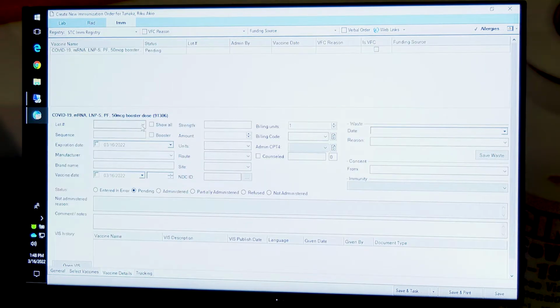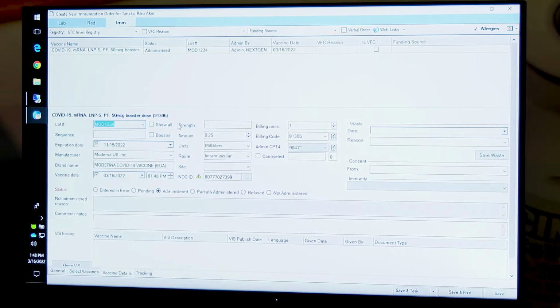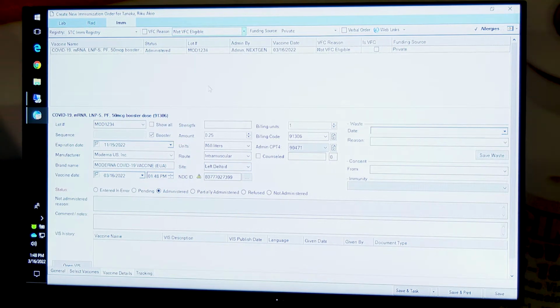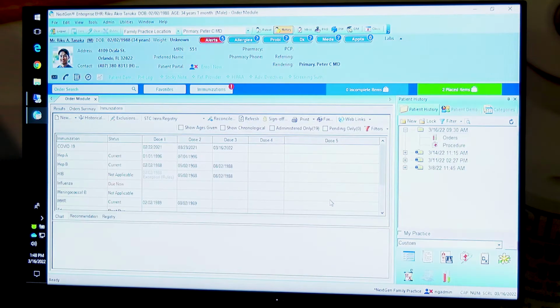On the vaccine details tab, we can then select a lot number from our dropdown, and selecting that lot will automatically populate all of the information that is specific to that lot. We can then set information for vaccine funding, the injection site, and the booster indicator. When we save the record to the patient's chart, the new vaccination record automatically behind the scenes is sent out to the immunization registry in near real time.